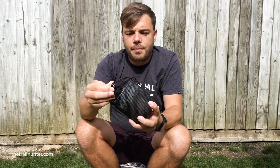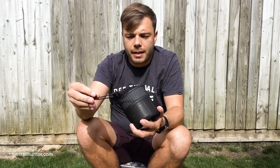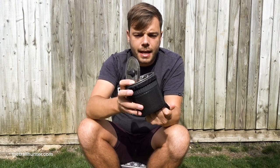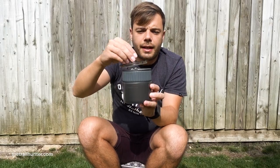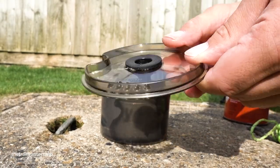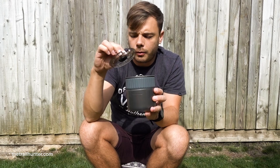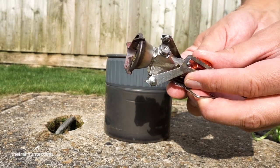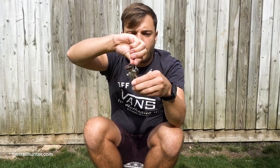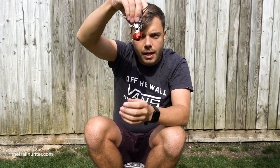Let's open the Pocket Rocket Stove — it comes in its own little pouch and you just open that up. It's a little bit difficult to get out of the bag, you've got to jimmy it out, but once you get it out it's fine. The lid has got a little notch so you can grab it when it's hot, and it's also got a little strainer piece so if you've got too much liquid you can drain out the excess. Next in there is the stove itself — it folds up really compact, it's absolutely tiny, with a little valve, and then you screw that on.